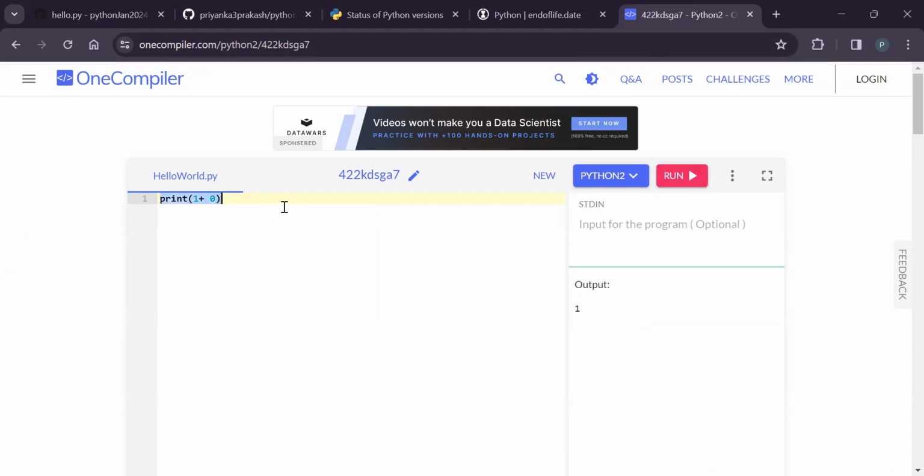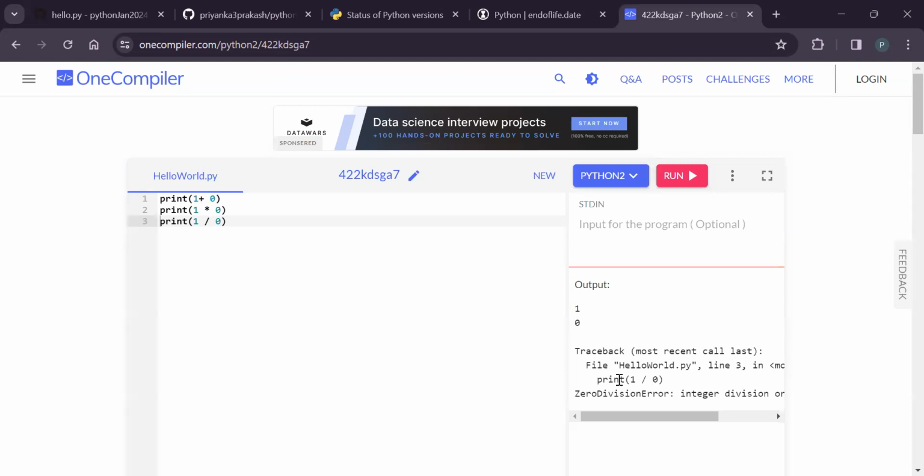What if I say 1 into 0? Multiply, it will be 0, no problem. What if I do 1 divided by 0? That is where it will have a problem. If you see now, 1 divided by 0 is throwing an exception. This is how Python generally works.